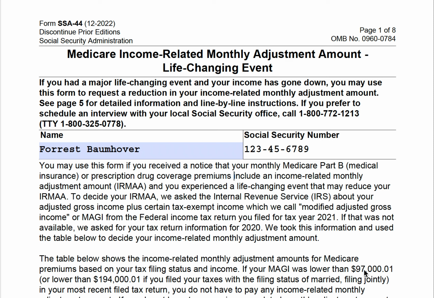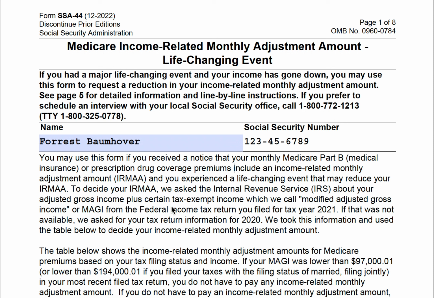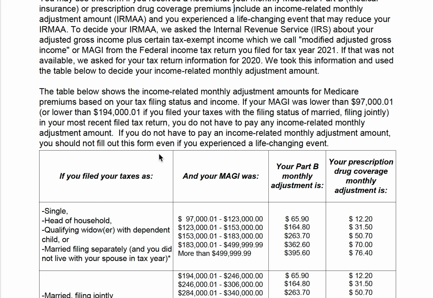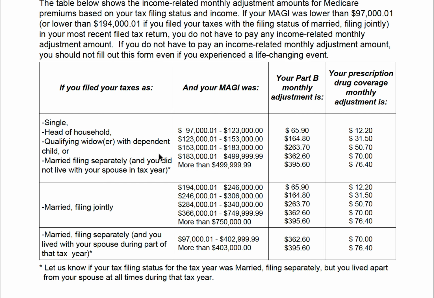So we're going to walk through this form step by step so you can see exactly how straightforward this is. I won't say easy, but definitely a pretty straightforward form. At the very top, you'll see that I've put in my name and Social Security number. You can do this on your own through a PDF file that you can edit, or you can do this at the Social Security Administration's office. I'll lightly walk through some of the parts that you might need to know.